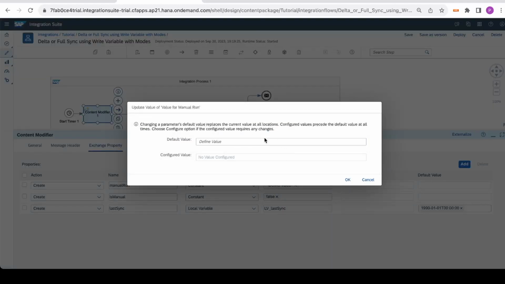See here we can provide any date, that you can put 1993 05, or let's just check first.